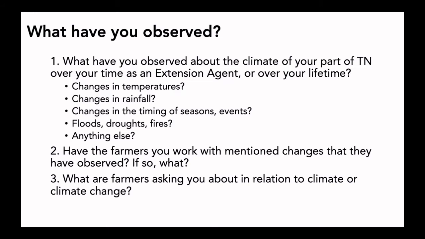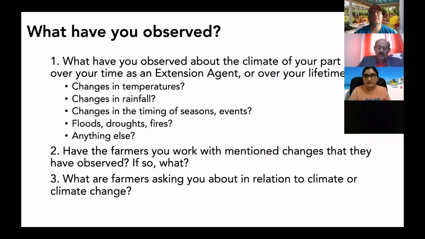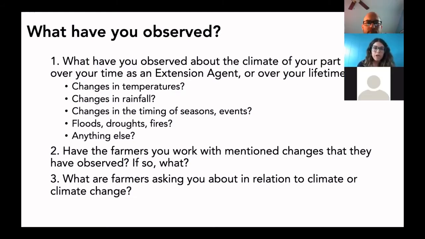What have you observed about climate in your part of Tennessee over time, recently, or over your lifetime? Have you observed changes in temperature, changes in rainfall, changes in the timing of seasons or different events, things like floods, droughts, or fires, or anything else they could think of? Have the farmers they've been working with mentioned anything that they have observed? And what are they being asked about climate change by the farmers?